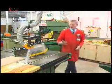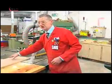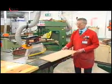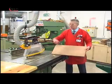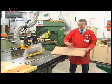You'll notice that the saw does stop within the recommended time of 10 seconds, and that's illustrated by the flashing strobe. If you were to count the pulses of the strobe, you're able to count the 10 seconds. So we've now machined the board parallel and clean on both sides. So we've got rid of the damage that we've got there.